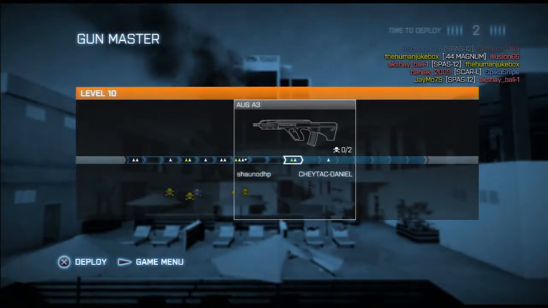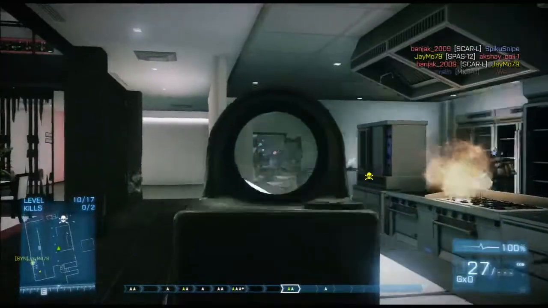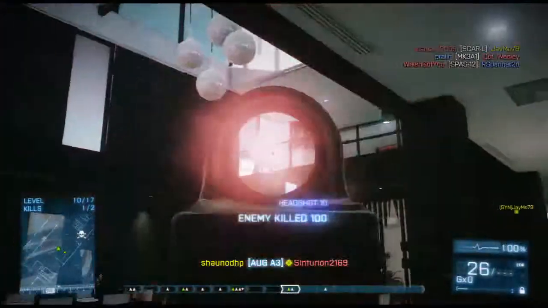Then you get the AUG, which has pretty decent hip fire, and I believe it has a laser sight too. You get the SCAR L, which is not great hip fire, but you know, it's the AUG and the SCAR L. You're at a disadvantage anyway on these maps because they're not designed for these longer range weapons.